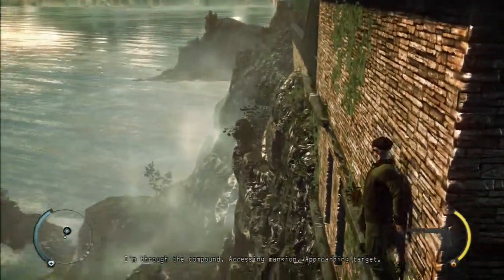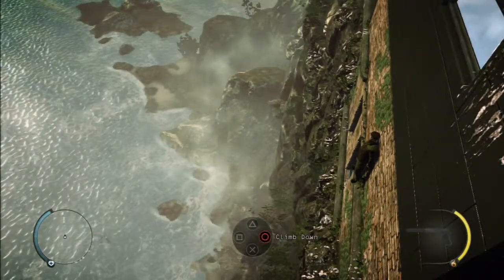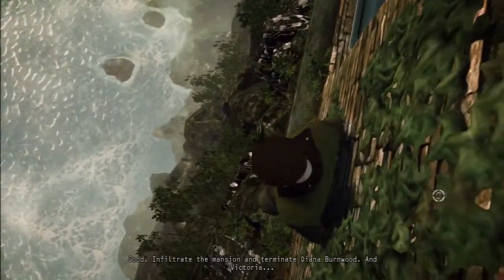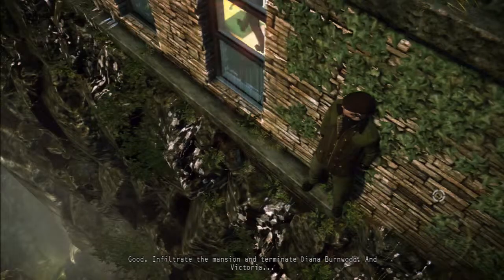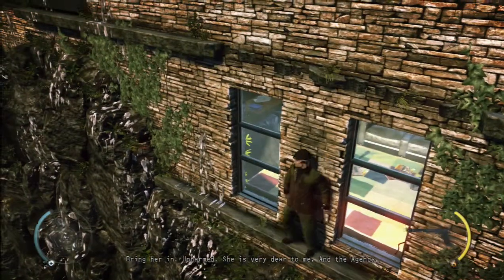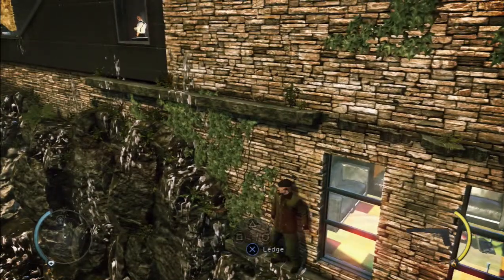Here we go. The compound. Accessing mansion and approaching target. Good. Infiltrate the mansion and terminate Diana Burnwood. And Victoria, bring her in unharmed. She is very dangerous. Dun dun dun dun dun.